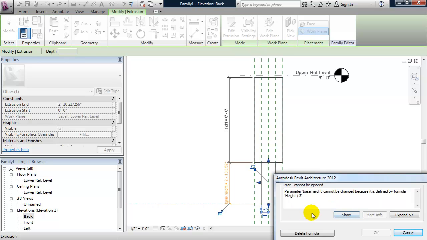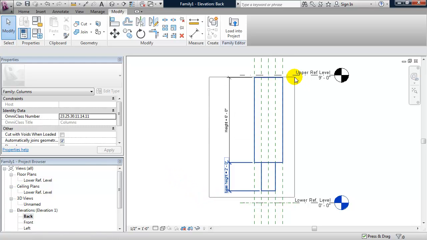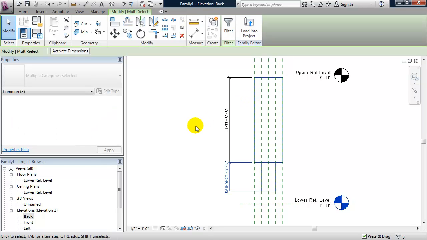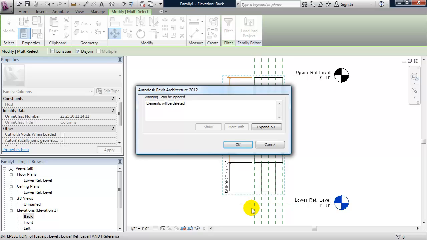Well, that's going to give me an error. Then my next thought would be, why don't I select the column and move it down? And that's going to give me an error.